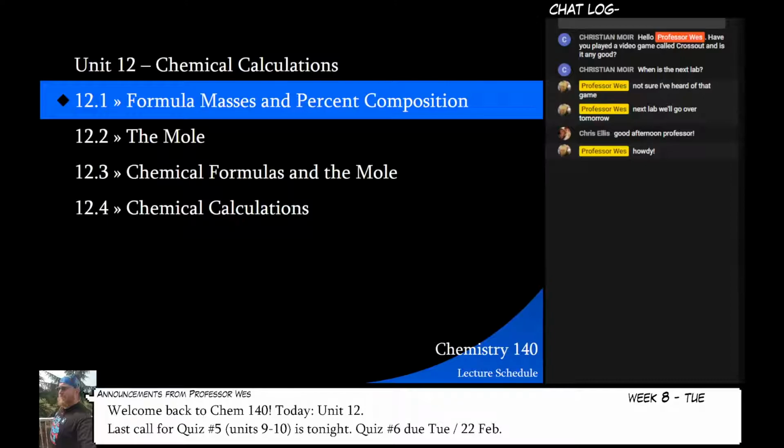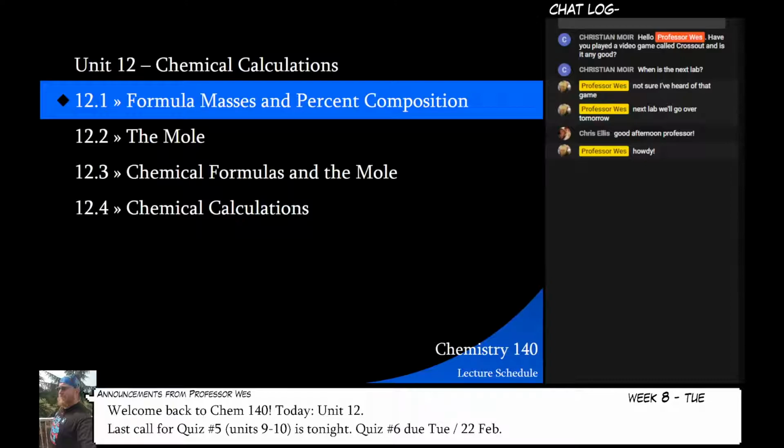But instead, for you guys, I have a different treat, I guess. And that's the last real chunk of the class that we're going to start today. I like to divide the class into three pieces. The first is fundamentals, which is the math stuff that we did at the start. The second is the chemistry essentials: what is an atom, basic bonding, making basic formulas, naming stuff. We did all that. Now we're going to enter the third part, which is chemical calculations.